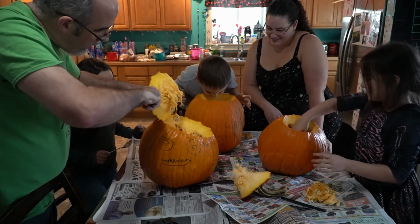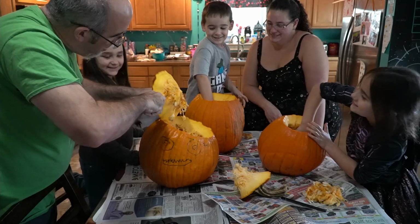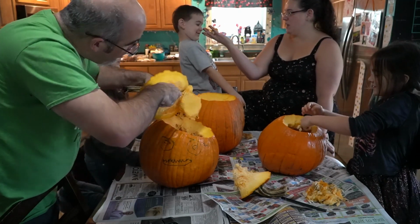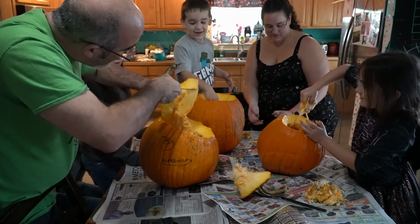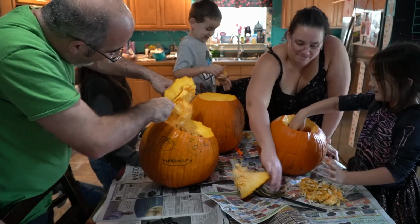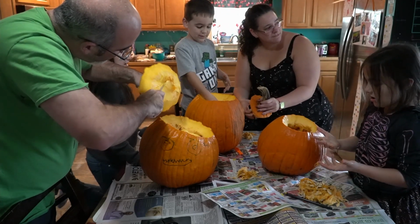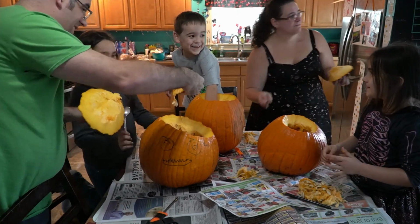Luckily, Jess got a quick lead. Let's see what a pumpkin sees. Gideon, do you know what people normally call this part of the pumpkin? No. The guts. Do you know why? Why do you think? Because it's inside the pumpkin. And it's slimy, and it's gross. That's what I said. That is indeed what you said. Chop got out. No, I just don't want to reach inside.